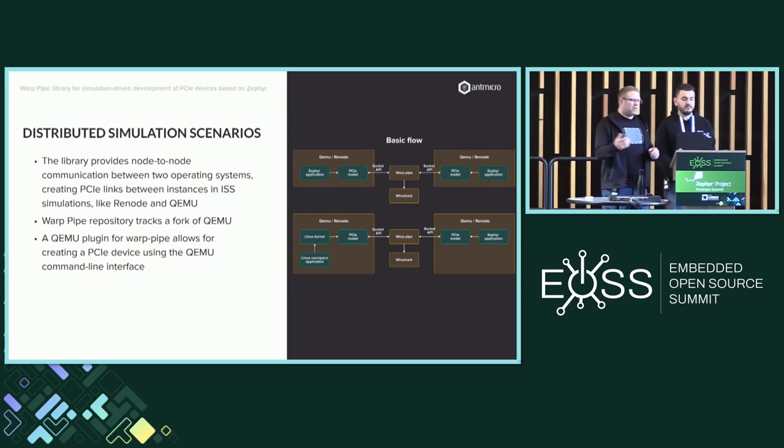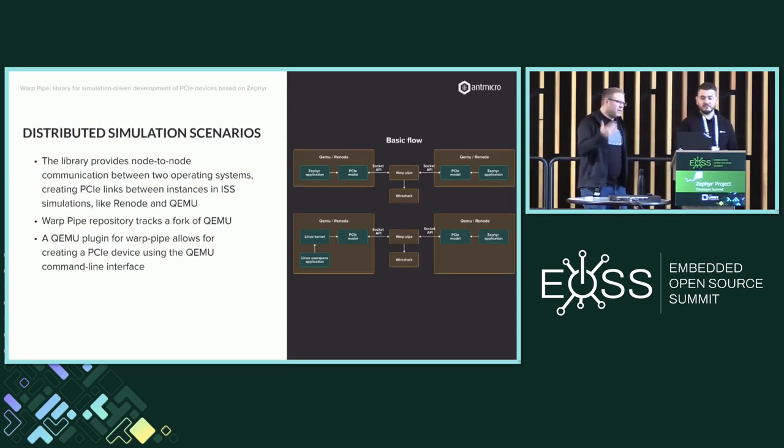So the beauty of Warpipe being purely socket-based is that you can add an adapter on the device side, and that could be your translator to go from the Warpipe socket protocol over to hardware emulation. Various vendors, I'm not going to name names, have their own proprietary technology to do the exact same thing. So this adapter is basically just converting from the open source format to the proprietary format that you're not allowed to publish anywhere. So it actually enables a lot of people behind closed doors, which at Meta was quite important for us. Again, both sides of Warpipe are swappable for virtually any endpoint that you want to put in there.